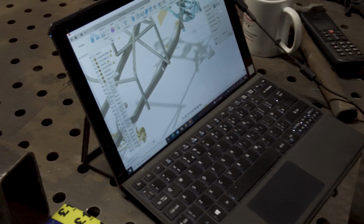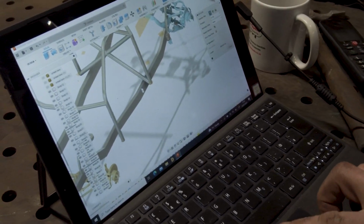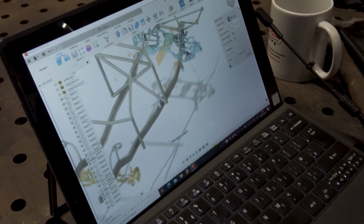There we are. There's the rest. Can you zoom out a bit? Aye. Should be able to. Oops, wrong way.